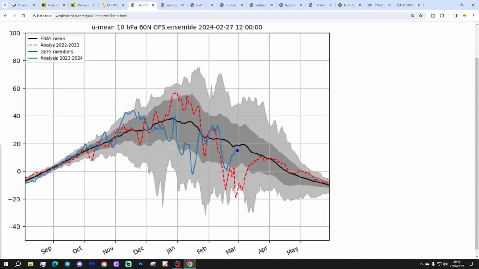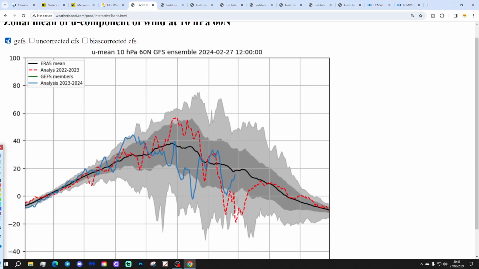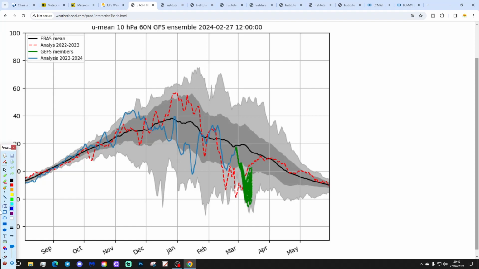Of course, we see that the PV is very close to long-term averages now, so it has lifted back up from the near reversal that we had about a week ago, where we didn't quite send the zonal wind into reverse. But it's powered back up again to be quite close to the long-term average. If we put in a GFS ensemble, virtually from this point anyway, it's downhill all the way. You've got to get underneath the zero line. All GFS ensemble members are doing it.